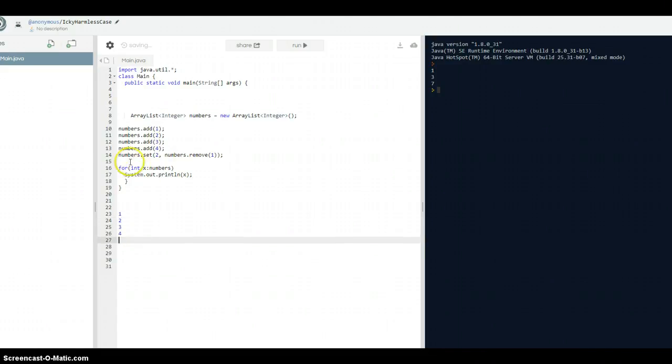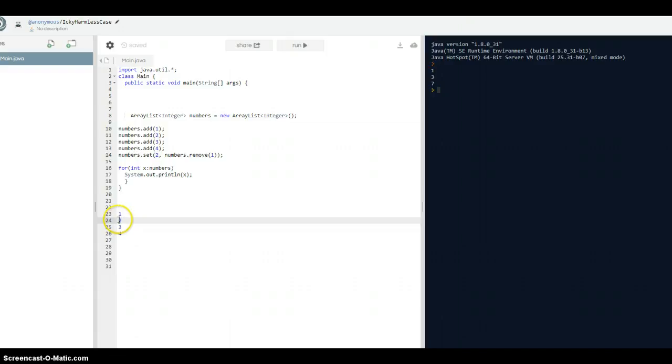Then we come to this mystery, numbers.set. In the second element, we're going to add this number. Now this is weird. First of all, Java is going to go to that index 1 and it's going to take the number, which is 2. This is index 1.